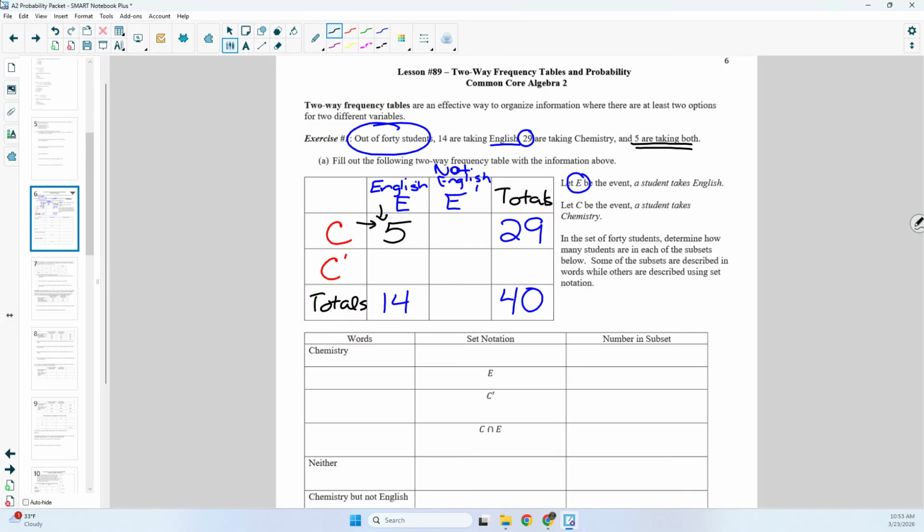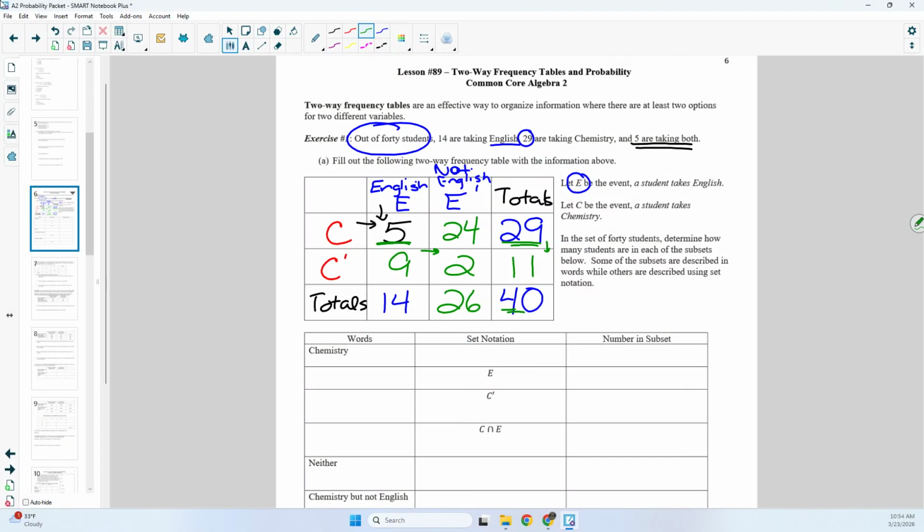Now, you're going to be given enough information, and each row and column has to add up to their totals, so you should be able to fill in the rest of the cells. For example, if we have 5 people here and 29 total, this has to be a 24. If we have 29 and the total in that row is 40, this has to be an 11 because 29 plus 11 is 40. And in the same way, this would be a 26. 24 plus 2 is 26, that's a 2. And the last cell, we can do 5 plus 9 is 14. And you'll see this way, 9 plus 2 also equals 11. So all the numbers should work out.